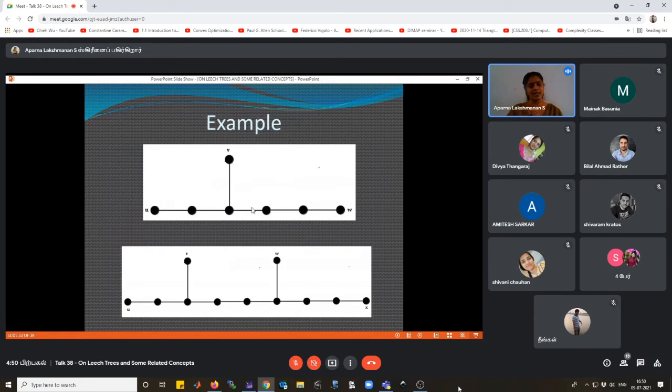So here is an example. Say here 2 examples are there. Distance between U and V is 3. Distance between V and W is 4. And distance between U and W is 5. Okay. And there are 3 leaves. So 3, 4, 5. Those are the only 3 distances between leaves, and those are all different. Again, this example also, it is easy. You can verify that all distances are distinct.